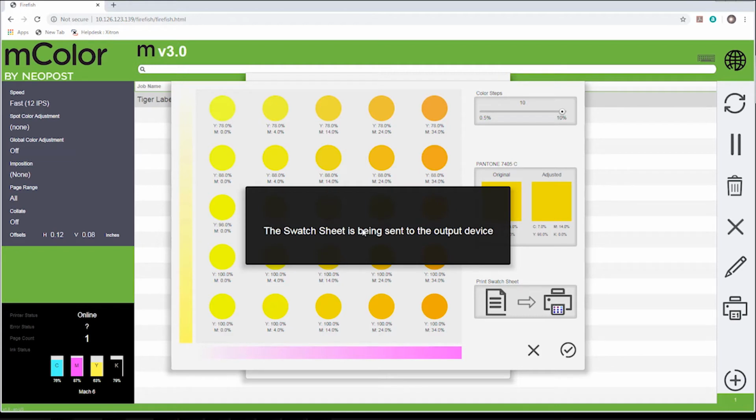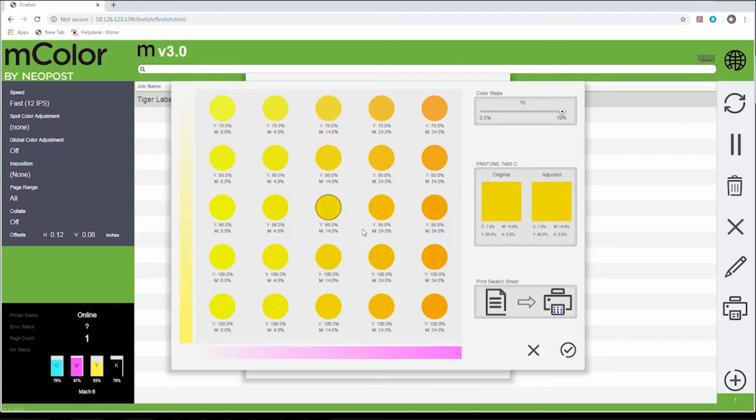And when I get that, just like in the desktop versions, we're going to go ahead and figure out which one of these colors is closest to the color I'm trying to match, either a PMS book or a previously printed sample. And then I'll select my color, and I can do another one and bring that down a little bit so I can tighten it up, print it again, choose another color, and then bring it down even closer if I feel I can get it closer.